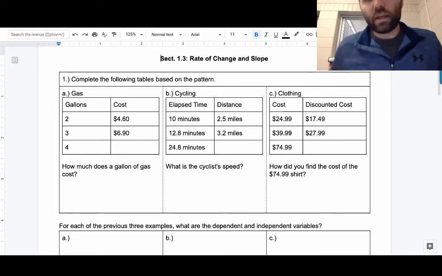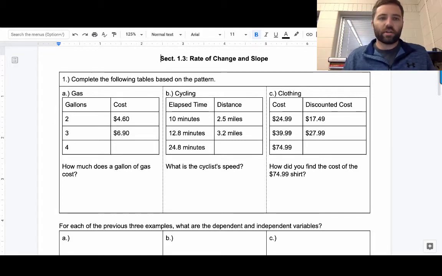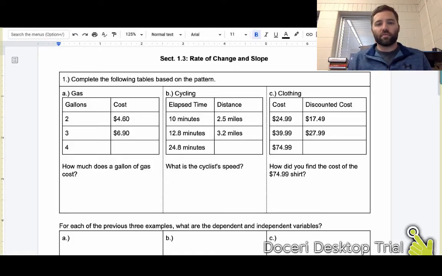All right, so what I'd like you to do on these first three is try these three problems and see if you can figure them out and find the pattern. That's what mathematics is at its most fundamental level, at least in part, finding patterns and trying to figure out what the patterns are. So try A, B, and C, see if you can answer them. I'm going to go through them in just a second, but you should try it first.